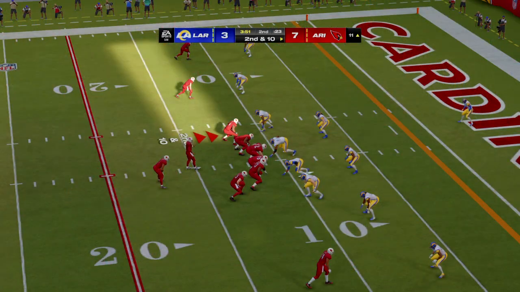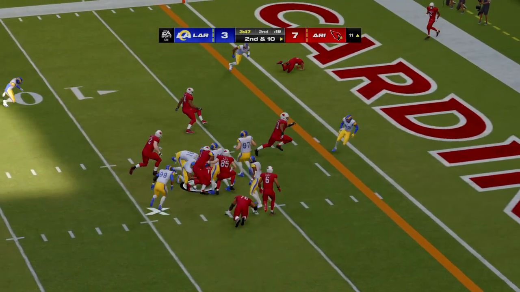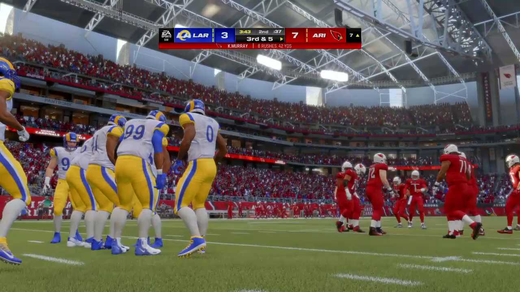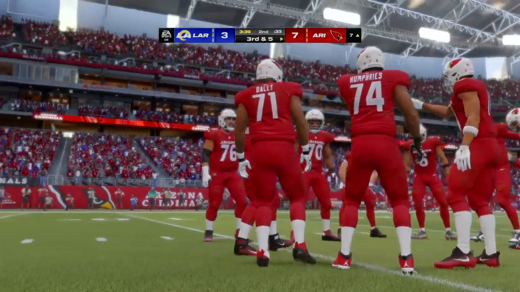So after the incompletion on first, now second and 10. Running right on the option is Murray. A nice display of powerful running, but it takes him only to the 7. He's dropped there. He'll get 5 out of the keeper, but now it's 3rd down.